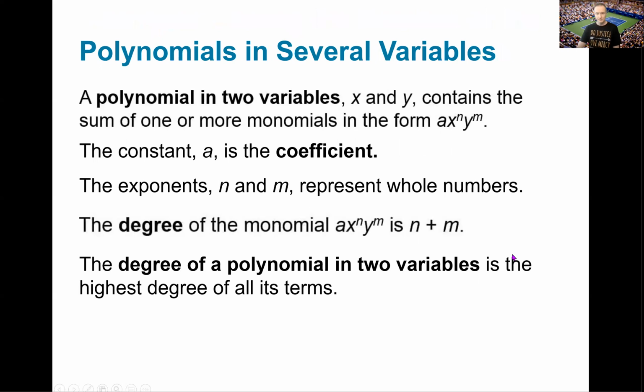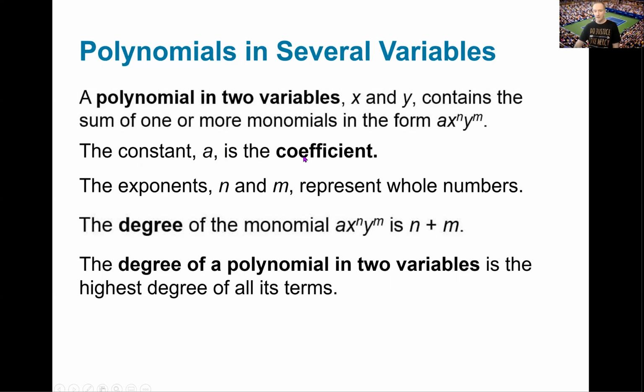Now, polynomials in terms of several variables. So if I have a polynomial in terms of two variables, well, notably, we'll usually see x's and y's in ours since we're graphing on the xy coordinate plane. So a polynomial is still valid as long as those variables that it has in it are raised to whole number exponents. So n and m in this case would have to be numbers from 0 to, well, infinity, whole numbers, if that's the case.